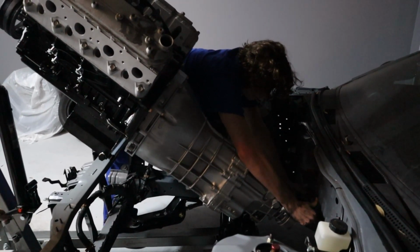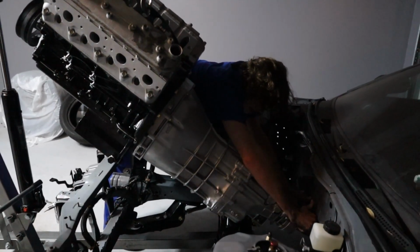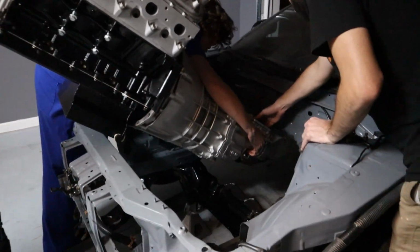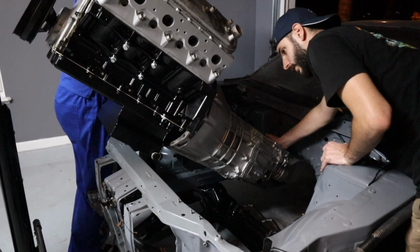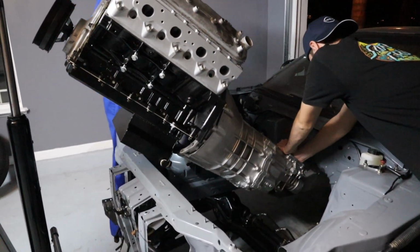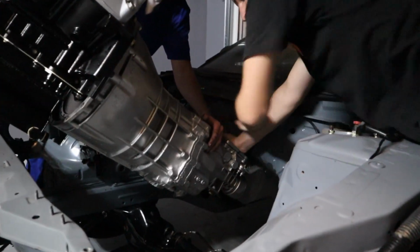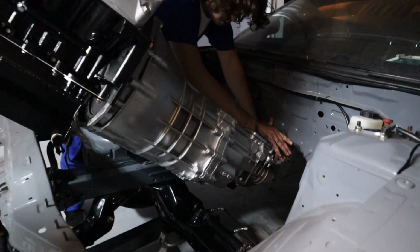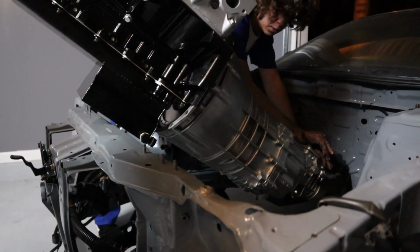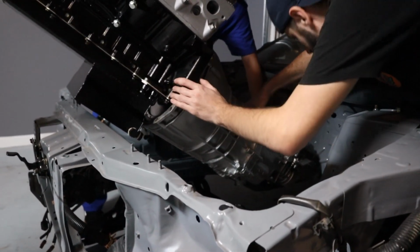Okay. Now we've got to go forward again. Nate, I'm just keeping it from hitting. Let go. It's going to smack right up the chest. Okay, that's fine. I'm going to go forward some more. Go a little bit, like an inch. Okay. Let's go down some more. Stop before the oil pan. Okay, we can go plenty back now. Just a few inches at a time.